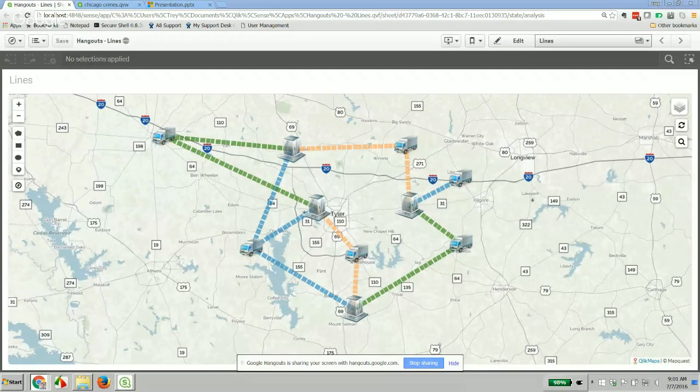Okay, what you're seeing here now is a Sense application with lines on it and a couple of different kinds of points. Lines provide a way to trace a path between points, and a path can be as short as connecting 2 points or long enough to draw roads that curve through your favorite mountain retreat. But often users get caught in the assumption that lines are simply another way to draw spider lines, which if you don't know what spider lines are, you can go look at our Hangout session from last week. And though lines can be used in the same way, the feature set that's available to lines far exceeds those that are currently possible with spider charts.